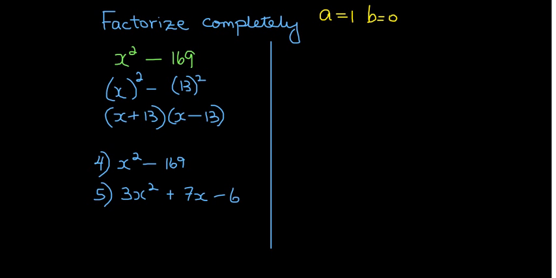Okay, B is 0. And then finally, C. 169. Don't forget the minus. Those signs are important. So minus 169. Alright, let's see what Jaden has to say. Yes, lovely Jaden, minus 169. Okay, what do we do from here?